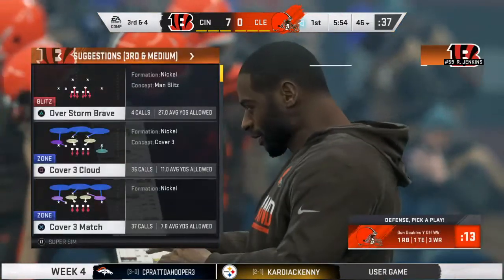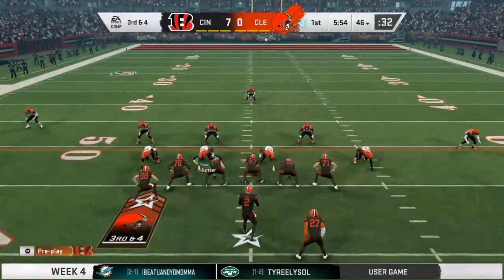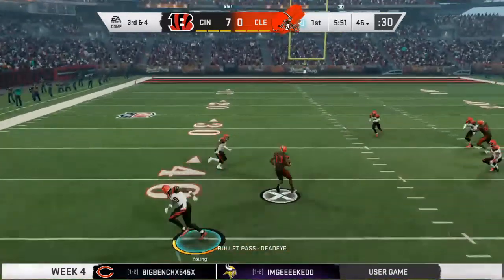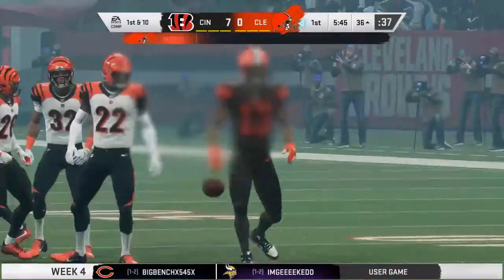There to force the incompletion, and to me, one thing's for sure. When you're the underdogs and you're playing on the road, you absolutely have to get takeaways. You've got to get the ball from them. Yeah, win that turnover battle, going to be key. They didn't get one there, but you get the feeling they keep making plays like that, they might just get a few. Yeah, once you get one, defensive teams think they come in bunches.